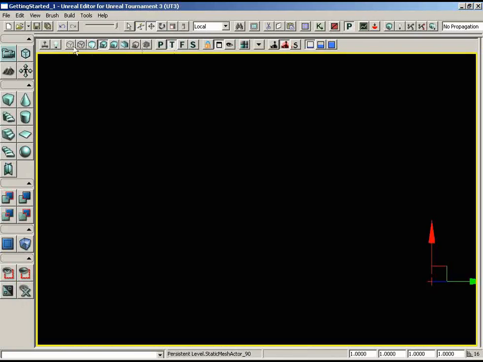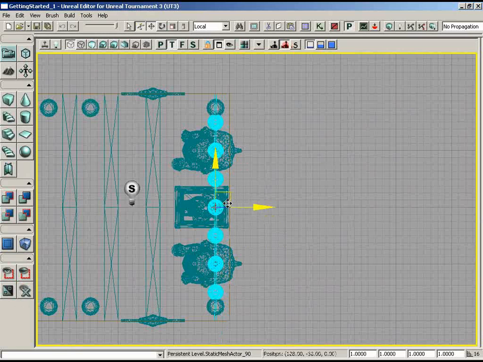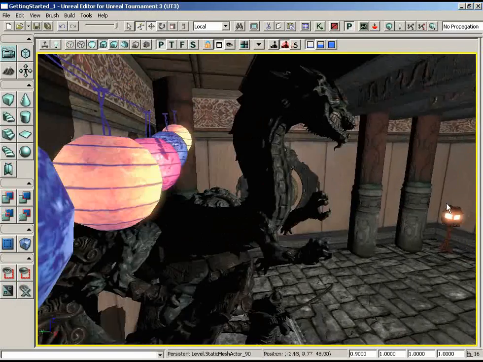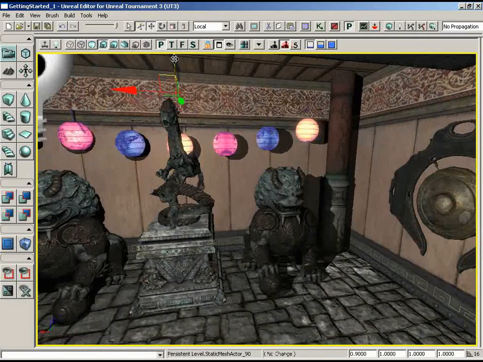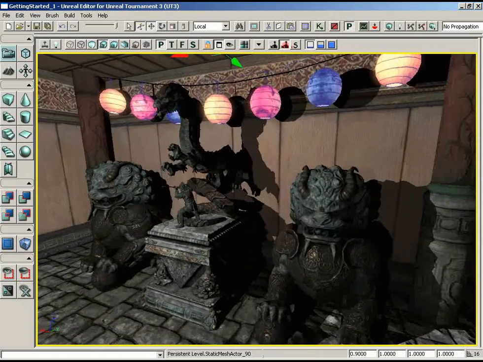I'll do this once again in the top view, in brush wire frame view, and this should string pretty well. Oh, yeah. Right in between those columns, but it looks like I might need to tweak the positioning of those columns to get it to fit, or just scale the whole thing down. So let's do that. Let's pull the scale down to maybe 0.9, and that looks pretty good. So now it's running right in between the columns. Let's take a look and see what it looks like in perspective. And go into lit mode, and up. Man, it needs to kind of be pulled up a little bit because it's sitting right on that dragon's back. And there we go. So now we've run some string lanterns back behind everything.